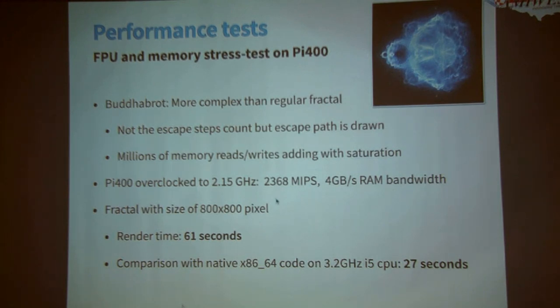In this case, I have used Raspberry Pi 400 overclocked again to 2.15 gigahertz, and the fractal with a size of 800 times 800 pixels was rendered within 61 seconds. And just for comparison, the Core i5 at 3.2 gigahertz, which was the machine I was using at that time, needs 27 seconds for the same image in the same size.